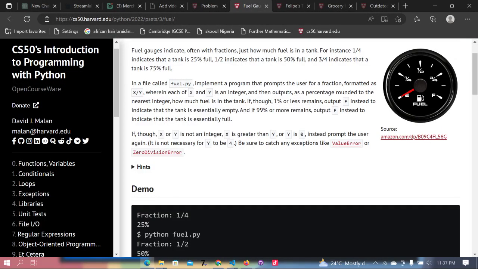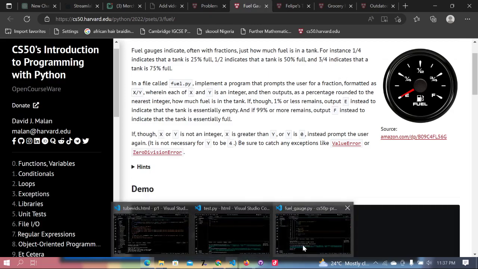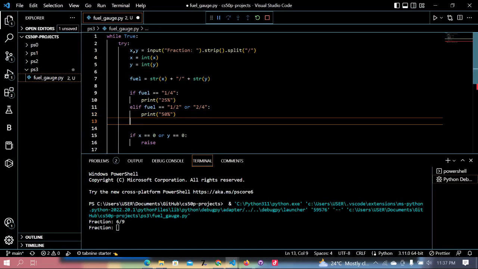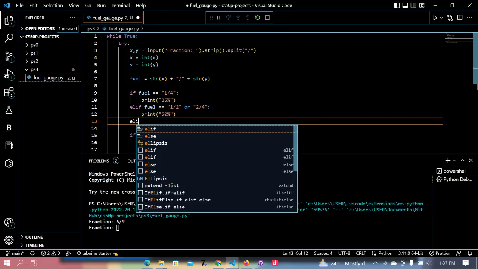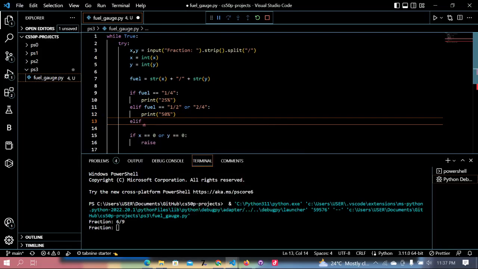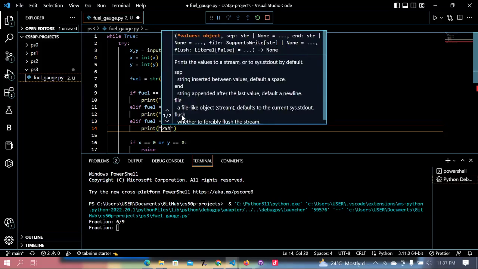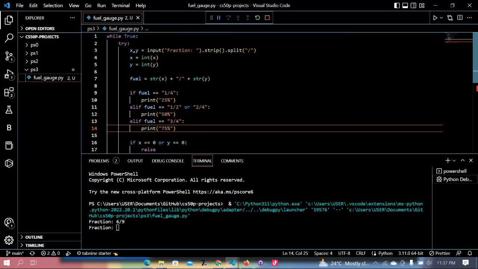And 3 over 4 indicates that the tank is 75% full. So if it is equal to 3 over 4, print 75% full.